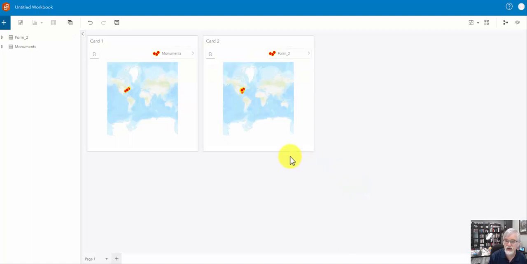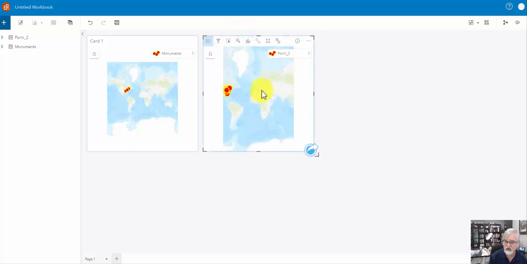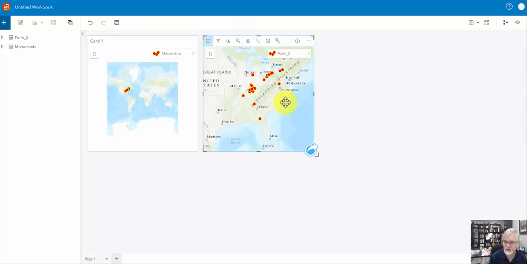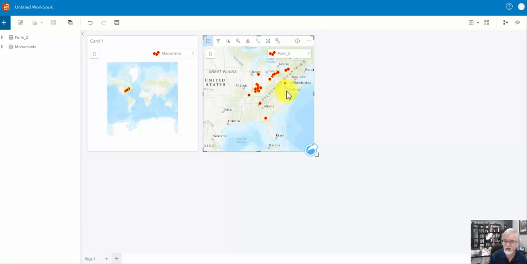So you can see the two maps have been added to our desktop, and we can just select one of them, and we can zoom in to see the data a little bit better. This is the winery map. So one of the things we want to do is change the names of these. So you can see this one's called Card 1, and I'm going to change the name to Monument.